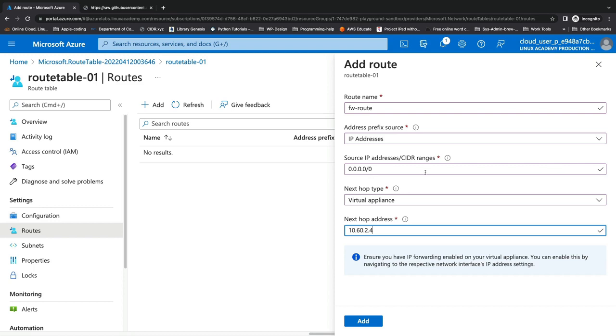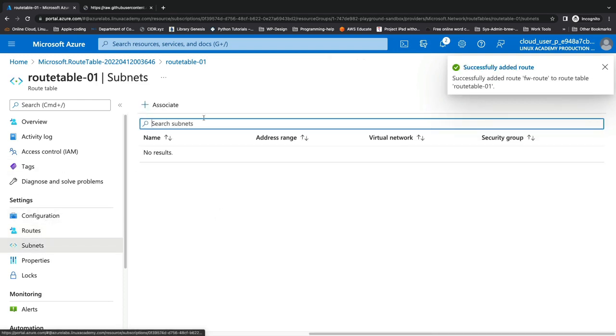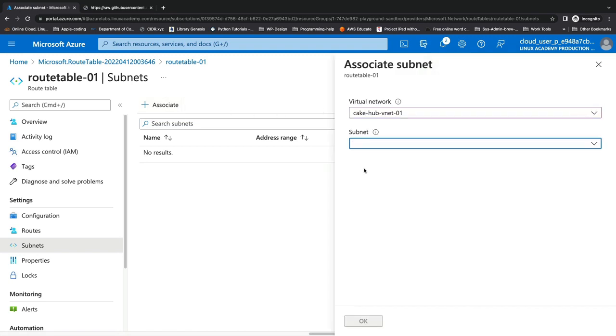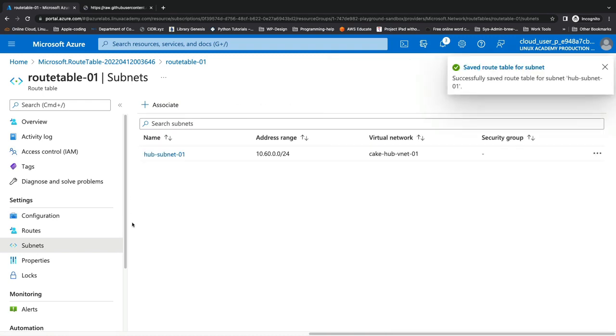And this is going to send all traffic to this firewall here. That's what the route is going to be. We'll click add. It's going to add this route for us. We're going to go to our subnets and we're going to add an association, select our hub VNet, our hub subnet, and click OK. And it's going to save this route table and associate it to this hub subnet here.